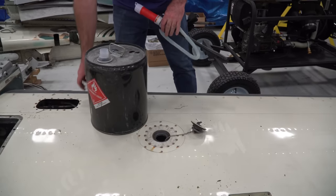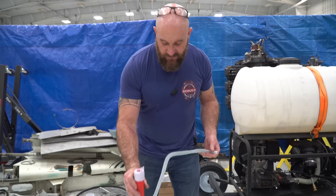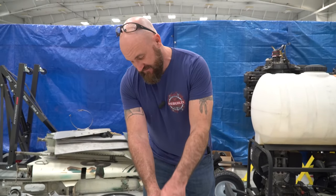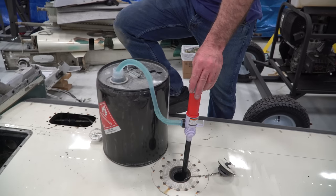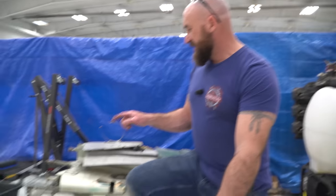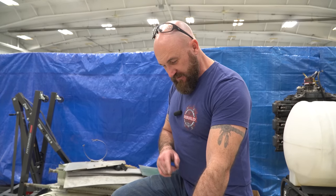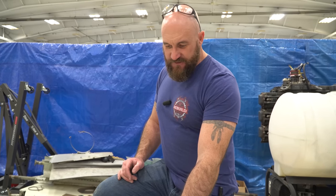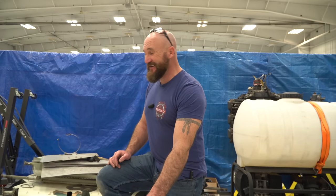All right, so I'm thinking there is about 5 gallons in here. What do you guys think? Sounds about right. What do you think, about five? Yeah. Looks like a really good clean fuel. So this is the side that we worked on the most, and it's also the side that we put fuel in. So my thought is this is probably fresh fuel that we put in. Well, a year ago fresh. I can't believe it's been a year. It's been like a year.